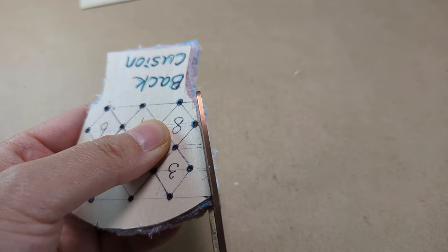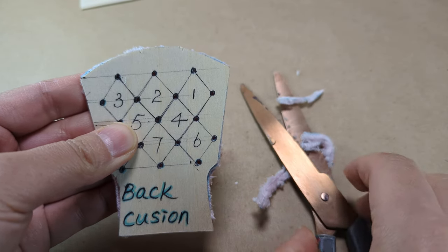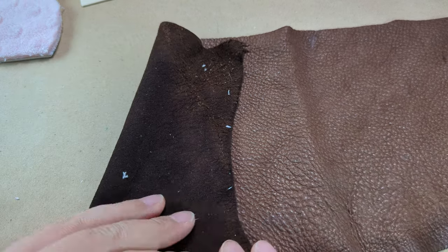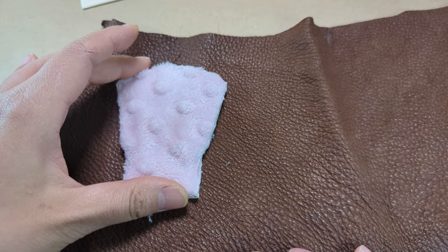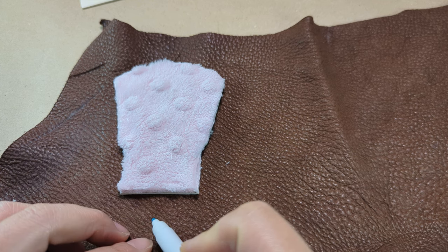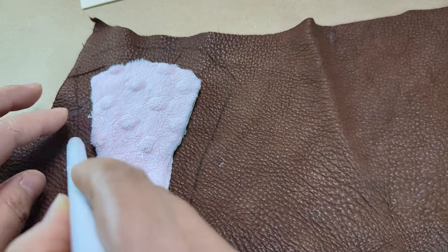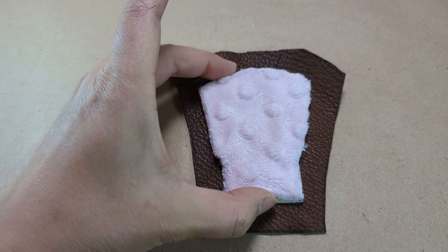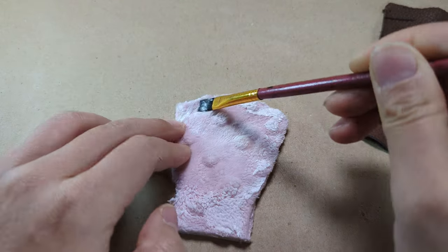Trim the excess. I picked out some leather cutoffs from the fabric store. Trace the back cushion piece on the leather. Leave a seam allowance about 1.5 cm. Again, when you apply the glue, avoid all the dots.